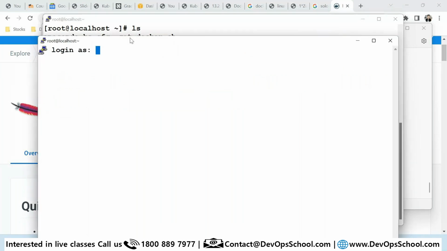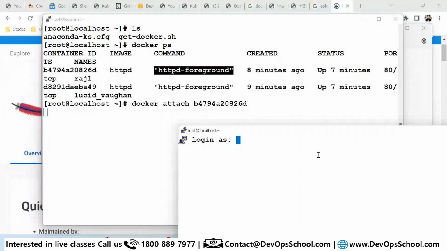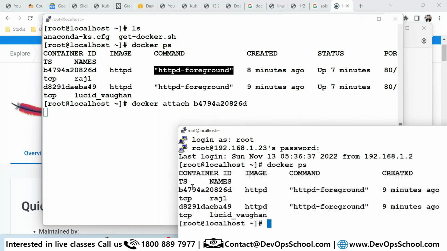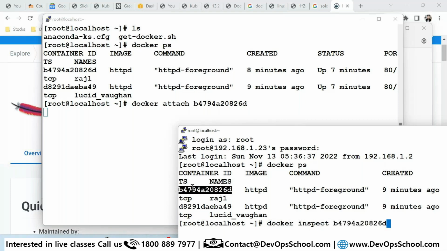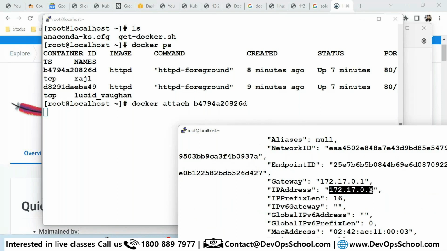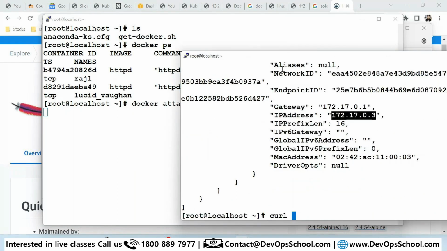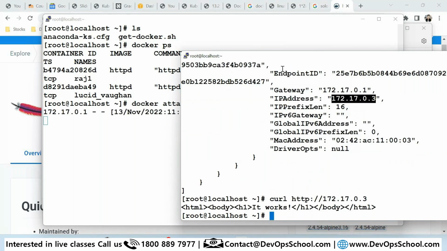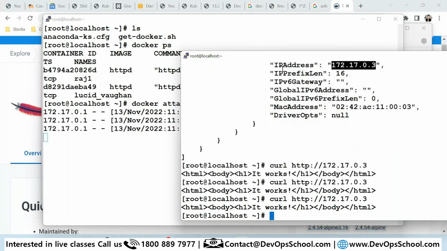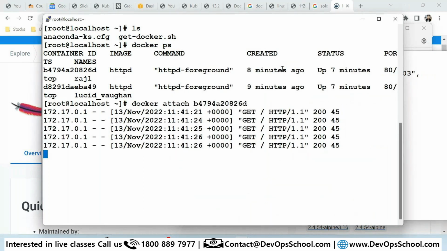So open up a duplicate session here, and the username is root. docker ps, container running. Let's get the IP address of it. How do I get it? The inspect command, okay? Inspect command, and you'll get the IP address. This is the IP address, and I'll create a request to the HTTP server, the web server. And you see here, one request, two requests, three, in the foreground also, you see that. So it's not stuck. Actually, you become HTTP. Now the HTTP foreground is PID 1.